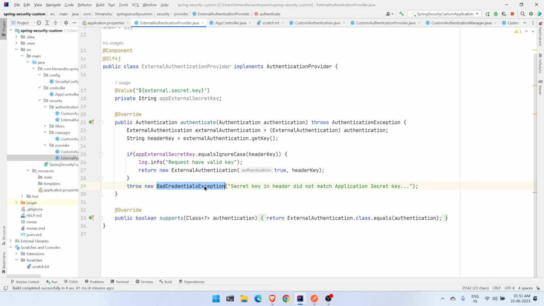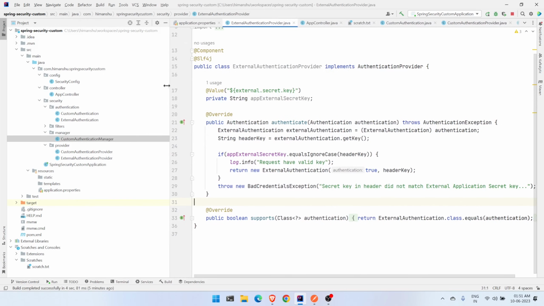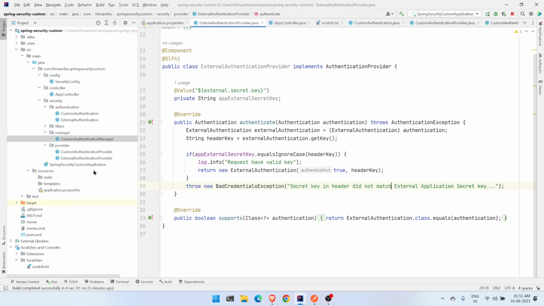And in the bad credentials we will say secret key in header did not match the external application secret key. So we are just changing the log to make sure that correct authentication provider is getting triggered. Now, so we created an external authentication provider and we created an external authentication object.